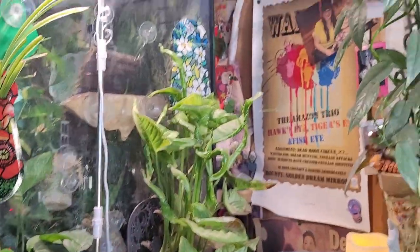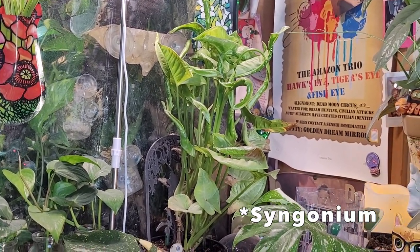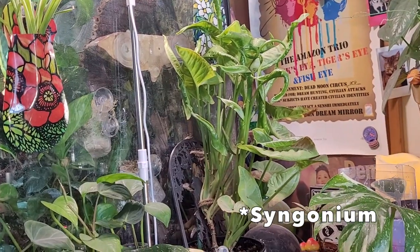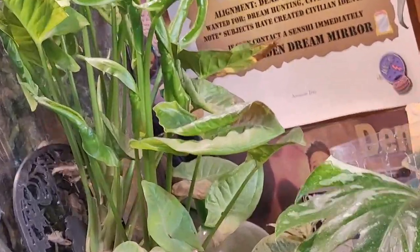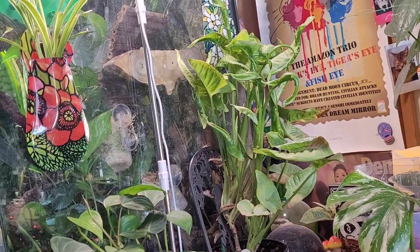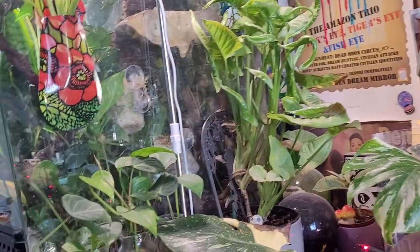And then this is the Scindapsus milk confetti. I think it's a Scindapsus, isn't it? The arrowhead one? Oh wow, my brain is dying. But it's the milk confetti variety because it's got some pinky spots in it. See? That one's unfurling. And it's generally kind of light. I think it's cute. I almost wonder if it wants more humidity because the leaves take forever to unfurl. But it's fine.